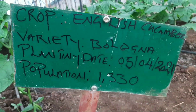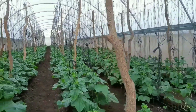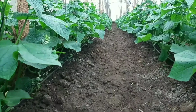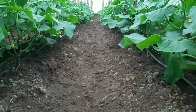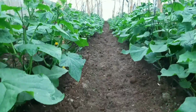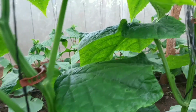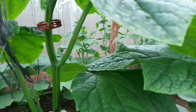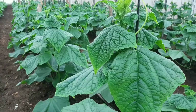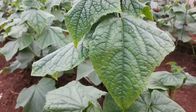So on the 5th of April 2021, we had to put in this lovely crop, which as at yesterday clocked exactly 31 days, 4 weeks and 3 days. So again, this was all done in the quest for consistency, given that the other greenhouse where we were doing a trial did not perform to our expectation, and common sense dictated that now we had to go with the tried and tested variety, and that is Bologna, which is a Rijk Zwaan variety that is supplied to us by Holland Green Tech Zambia. So we do undertake some diagnosis, and you can see a bit of yellowing of the leaves.